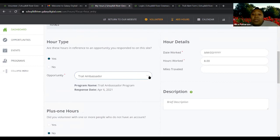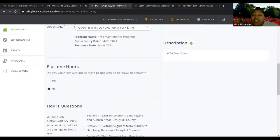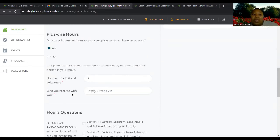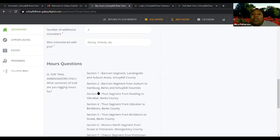If you're responding to an event like a trails day cleanup, you don't have to log your own hours — SRG will most likely keep track for you. We'll have an attendance sheet the day of the event, get your name, and log your hours on our end. But if you want to log them yourself, you can. The 'plus one hours' section is for if you brought friends who didn't pre-register — you can say you brought two or three more people, specify if they're family, friends, or coworkers, and then submit hour entry.